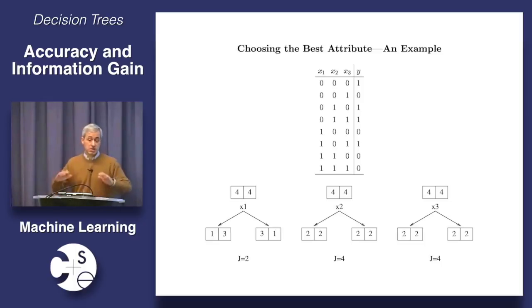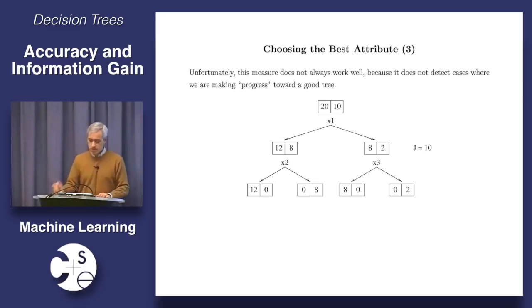x2, right? So notice that at this point we have a complete algorithm for learning decision trees. It's not going to be a great algorithm, mainly because of the problem of overfitting that we will talk about later, but short of that, this is already actually not a bad algorithm in many ways. Okay? Now, here's the question though. Is this really the best we can do? Here's an example that shows why picking the most accurate attribute is not necessarily that great, right?